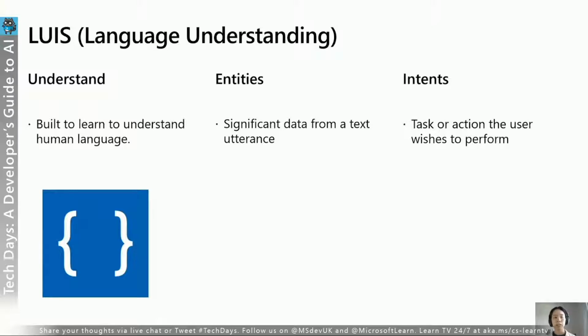And you see here on the slide that a couple key terms for using LUIS are entities and intents. Entities is very similar to the key phrases portion of the Text Analytics API that we just saw. It provides the significant metadata from textual input. And then we also have intents, which highlight the underlying purpose or goal of a user based on some textual input.